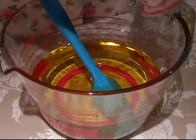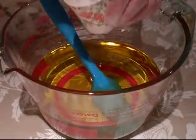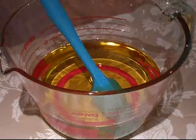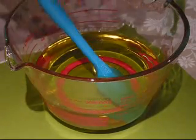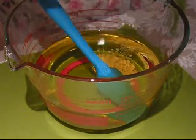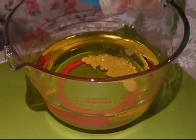And I don't know if this is going to work because guess what? It's water-soluble titanium dioxide that I have in glycerin. So I'm going to try, actually, before I do that, I found these little plastic placemats. So it's a lot better than just the old craft paper I used to put down. So I'm going to put this in here. And we're just going to give it a bit of a mix and see what that does. And then we'll add the lye. And maybe it'll work out and maybe it won't.